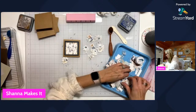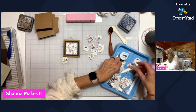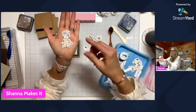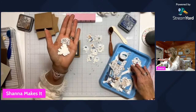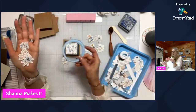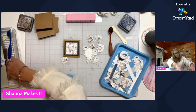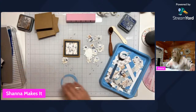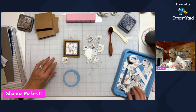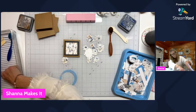See what we got. I was trying to find some of the bigger ones so I could show you, but I think I must have used them up. But there's lots of floral and just some stems and stuff like that. If you want to do something a little bit different, there's some stems with it. And then I had used the stamp set, which, did I show that very much? I don't know what I did with it at this point, but the stamp set has a lot of different designs on it. And I used it and embossed and everything.